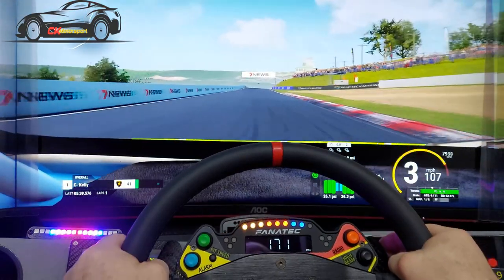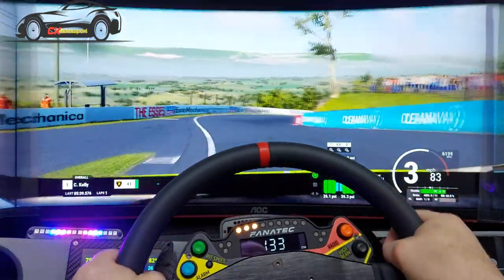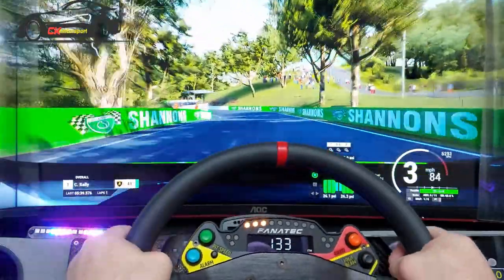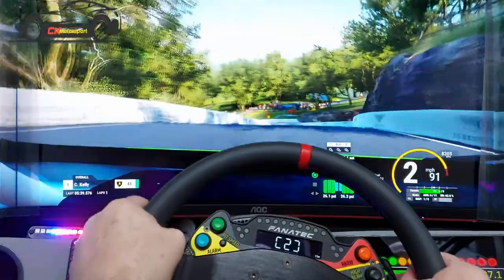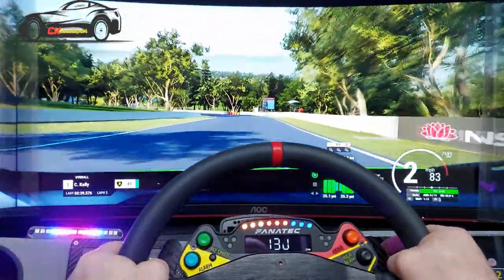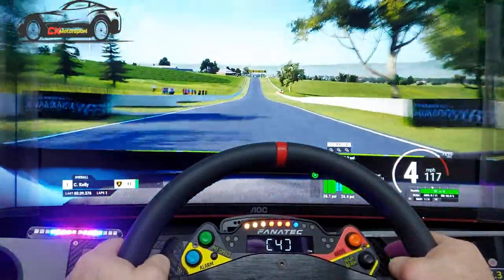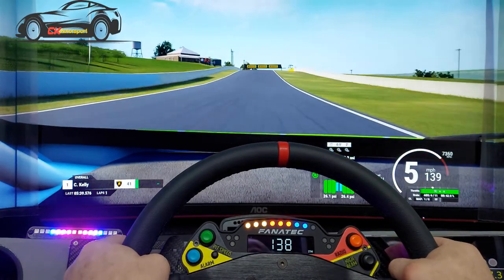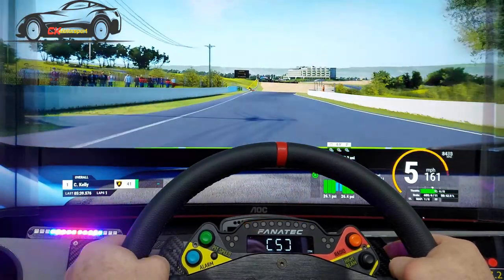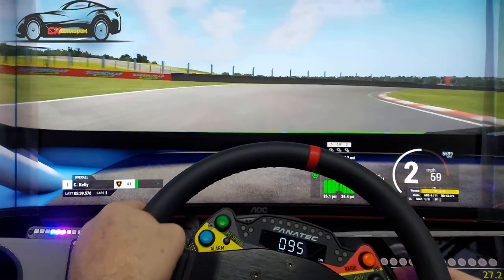So I bought the seat I'm in now — a GT Amiga. It's a cheap one; they do two versions and this is the RS6 or RS — one of the two — at 139 quid. It was the cheapest seat I could find but I was actually going to buy a Sparco. I thought I'd try this first and return it if I didn't like it. The seat is fantastic. I'm getting no pain anymore. It hugs me at the back, and I have a harness on it which makes it more immersive and stops me moving around.